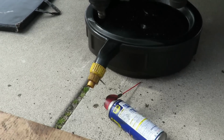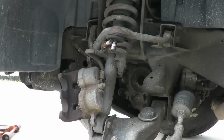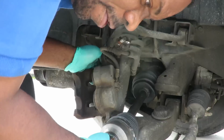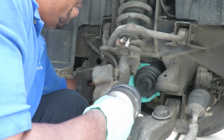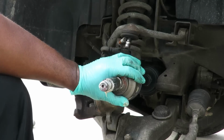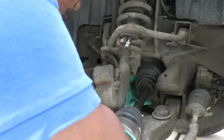Now, let's start putting this thing back together. Let's get our new axle. Let's slide it into the front differential. And what you want to do is turn it till you feel it. Just grab some teeth right there. Alright, once you got it just like that, get your hammer, use the rubber side, and you're going to pop that axle right into place, get that ring seated. Done.